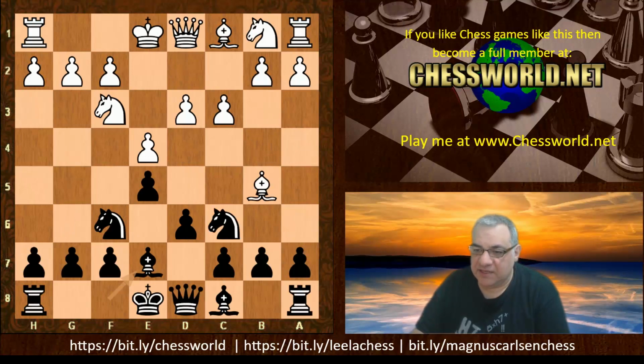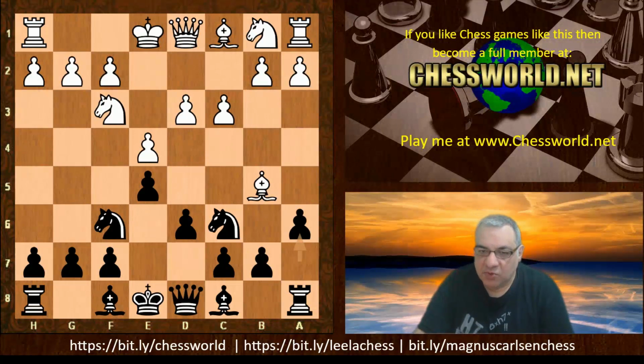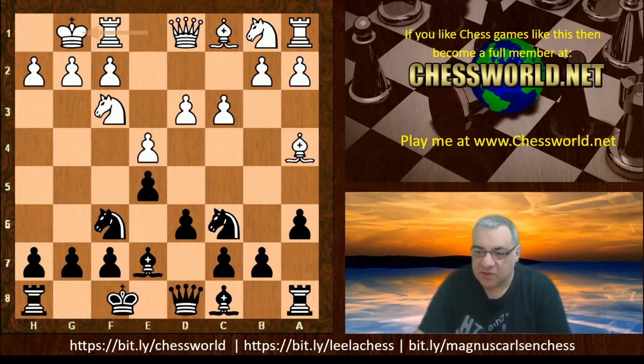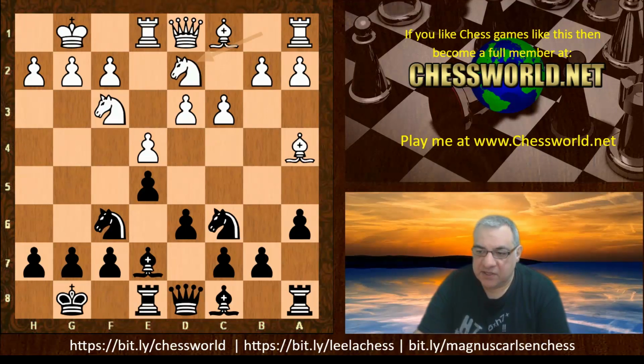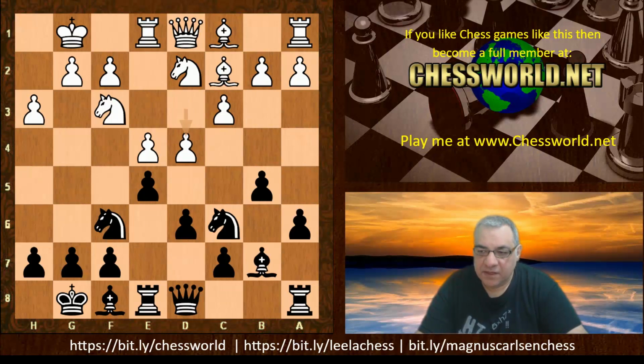So that's bishop e7. But Magnus chose a6. So will white be as solid in this game? We have bishop a4, bishop e7. Both sides castle. Rook e1, rook e8. Knight bd2, bishop f8. h3, b5, the bishop drops back all the way to c2, bishop b7, d4, g6.